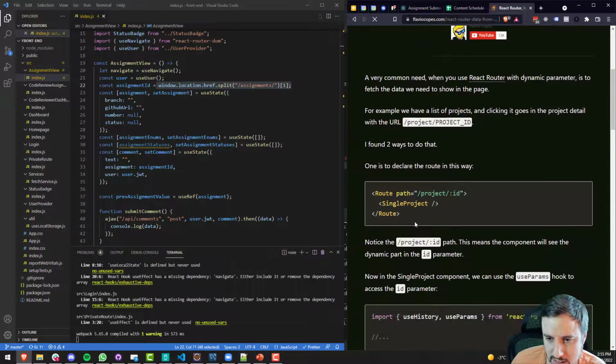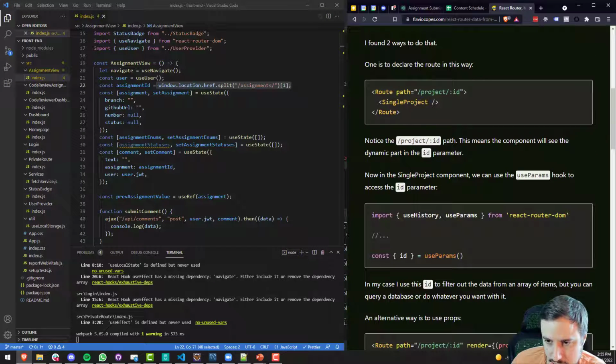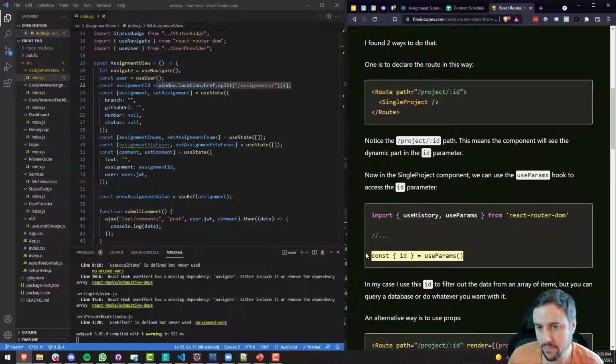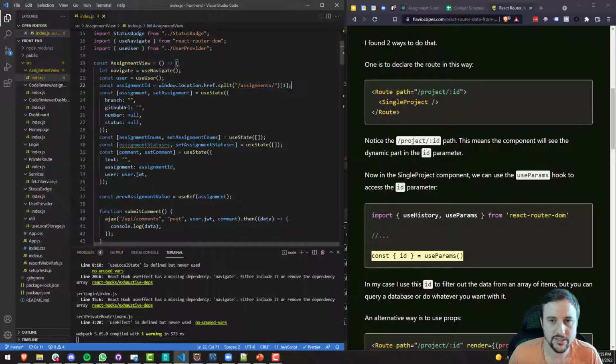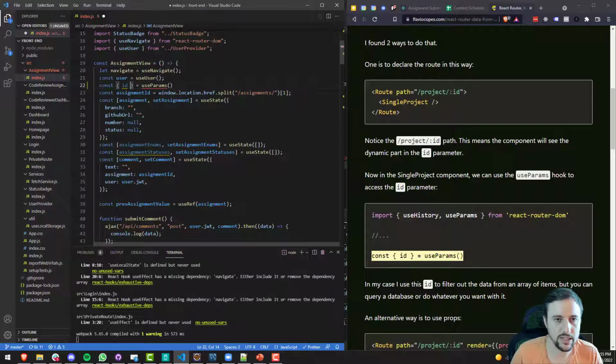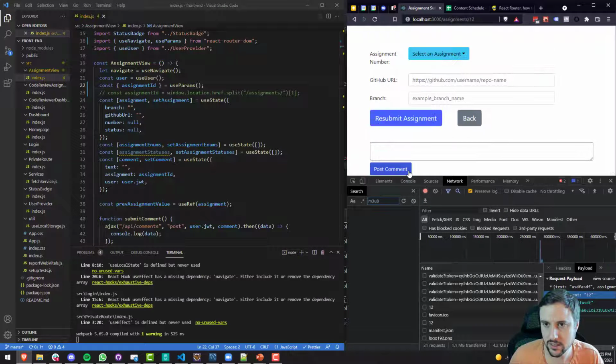Yes, this: useParams. There we go. Boom. So instead of this, we'll say assignmentId like this, and we'll comment this out. useParams, we will import from react-router-dom, save this. Okay, nothing seems to have broken.